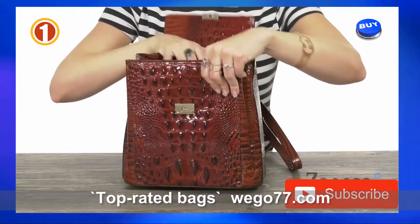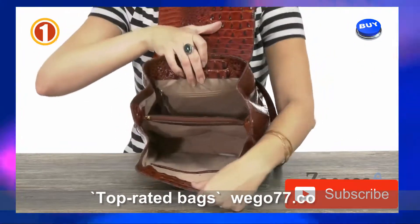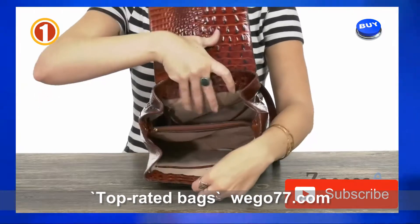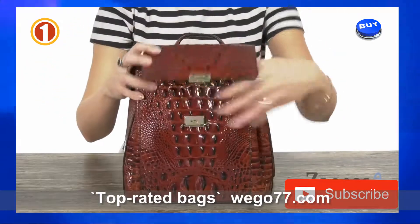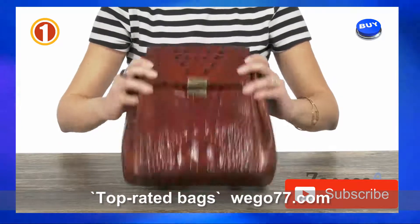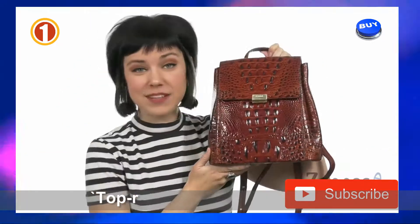Moving back to the front, you do have a front flap that opens up. It extends so nicely, there's so much room in here and I love it — really soft lining. You've got different pockets throughout so that way you can keep everything organized, with a flat bottom just for an upright structure.